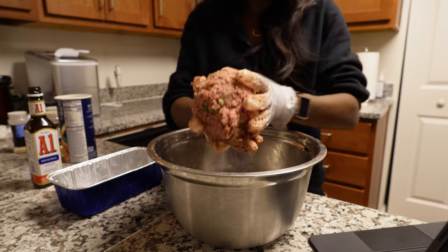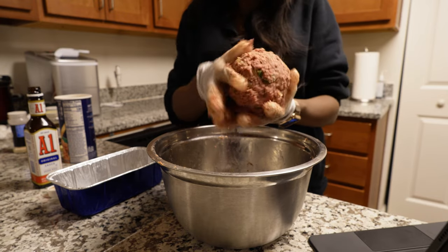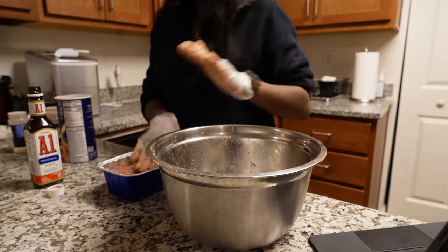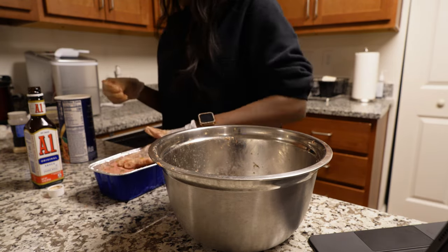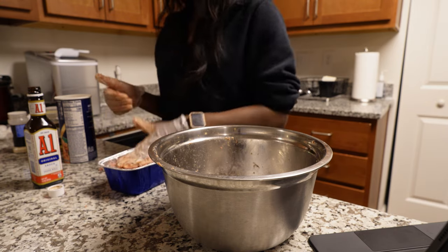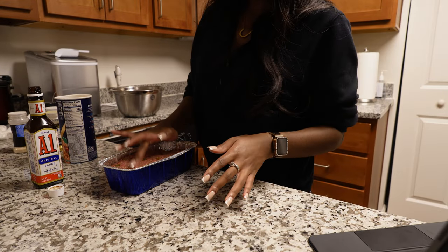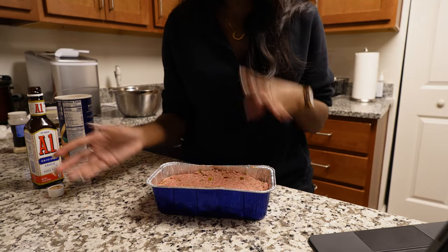If you feel like your meatloaf isn't sticking or holding together well, add some more breadcrumbs as well as some more A1 sauce. Do not add any more seasonings because that's not gonna do anything as far as making it stick together. Mine looks a little wonky, but I'm just gonna go ahead and put it in the pan. And then I'm just gonna smush it down to fill it out. This is what it should look like once it's all filled in the pan. We're just gonna pop this in the oven for about 30 minutes and then we're gonna come back and check on it.